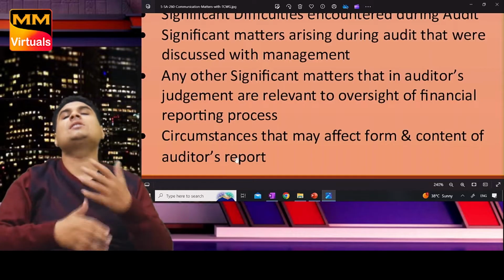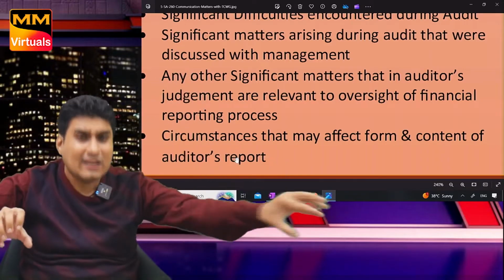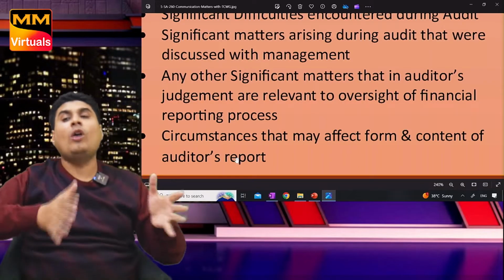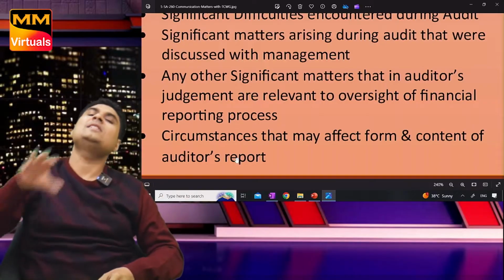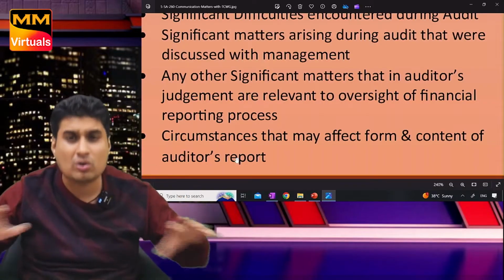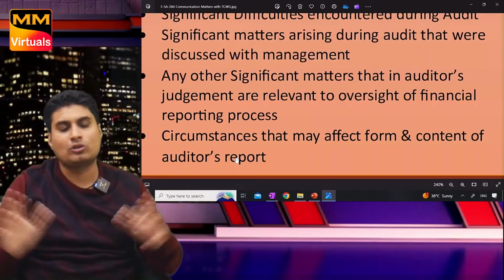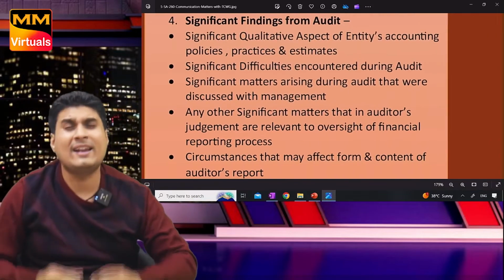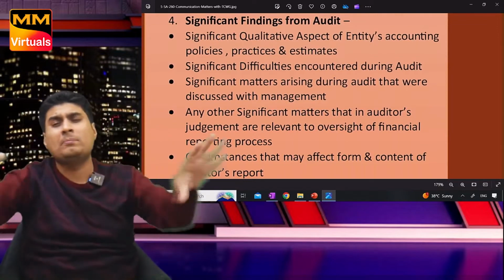Circumstances which may change the form and content of report. See, whenever there is adverse report, disclaimer report, form and content of report will change. Form means format, content means what is inside the report will change. Whenever there is qualified, disclaimer or adverse report, this also we will tell to them. Tell me what we will tell in significant findings. 5 points. Try to remember. If you can, you are amazing.